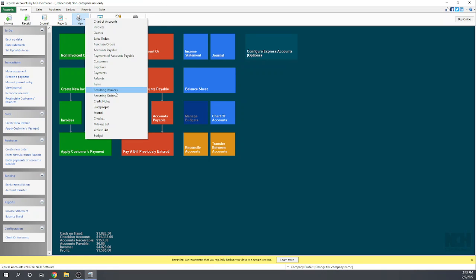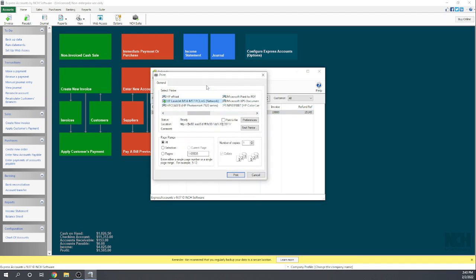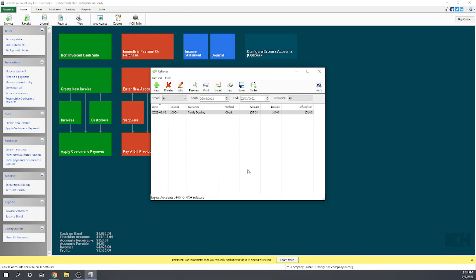Let's go back and look at that refund again. Let's go in here. Can we print the check? What does this actually print, I wonder? I'm going to go ahead and print it here.